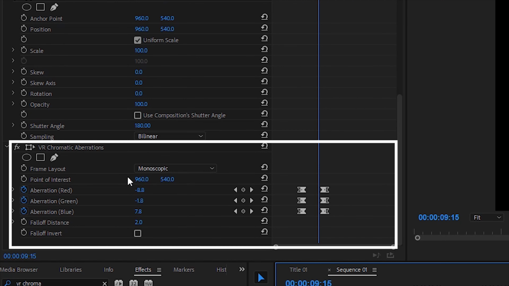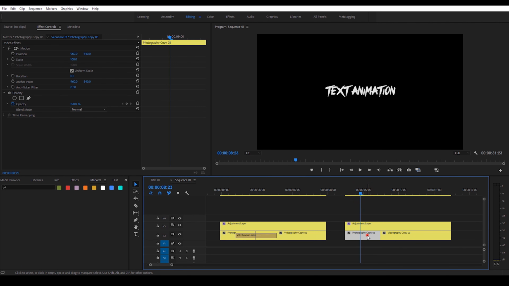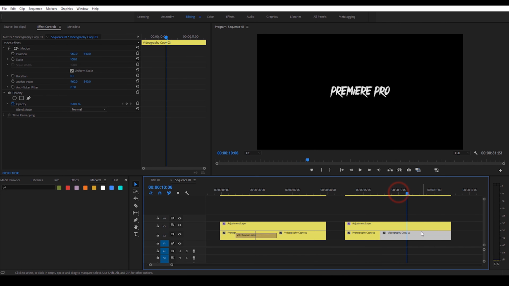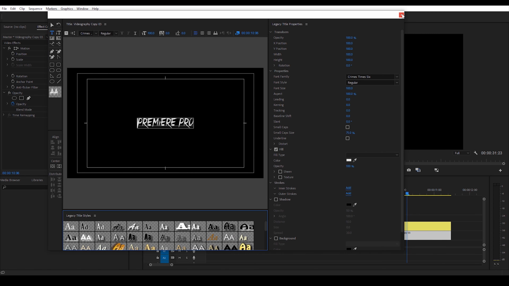Here you can also see all the effects applied on the adjustment layer, the animation for the chroma leak and for the shutter angle, and anything you want to do, you can just do it on the adjustment layer. Now just double click on the title on the left and change it according to your need. When you are done, do the same with the title on the right.